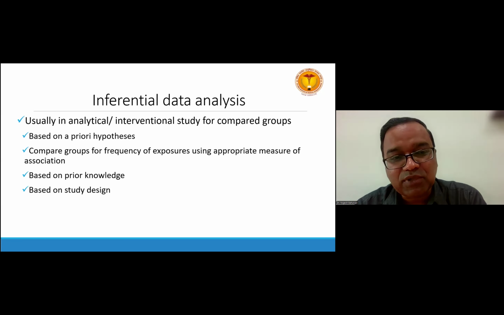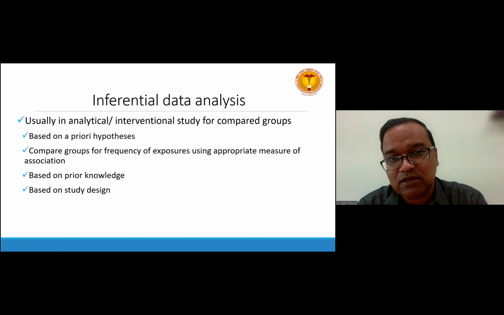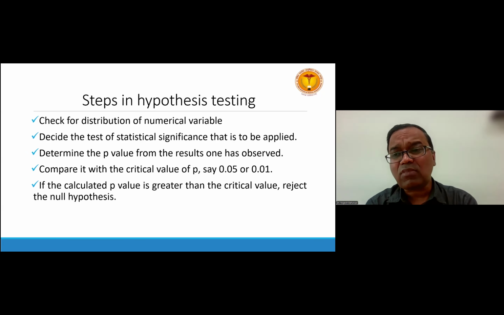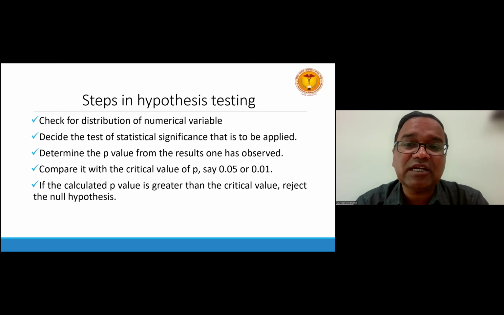And sometimes we do inferential data analysis based on our prior knowledge, maybe some literature we are aware of, or maybe our study design is in such a manner that we definitely have to make a comparison between at least two groups. So these are the prerequisites, giving us an idea when we are supposed to go for inferential data analysis. Now, whenever we do an inferential data analysis, there are certain steps to be followed.